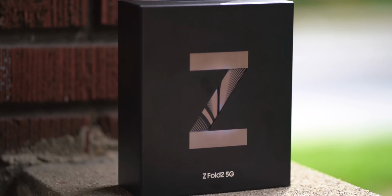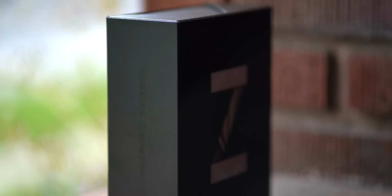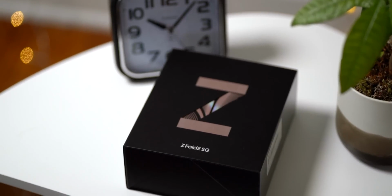This is the most excited I've been to check out a new phone all year, so let's just get right to it. This is the Galaxy Z Fold 2, Samsung's follow-up to last year's Galaxy Fold, and the company's fourth foldable release in the last year. I'm Hayato with Android Central. We're gonna do a quick unboxing and go over some of what's new with this $2,000 luxury device.